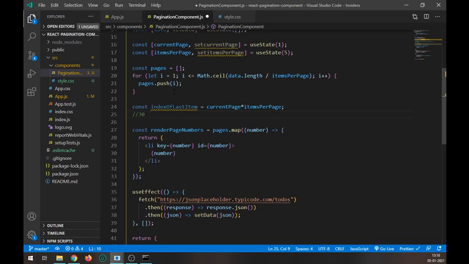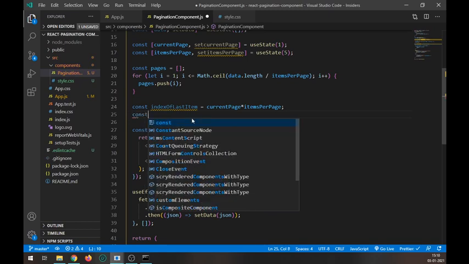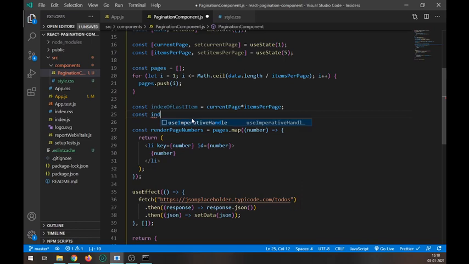Suppose you want to display 10 items per page, and on the third page there will be a 30th item, so its index will be the third page into 10 items per page. The index of the first item will be the index of the last item minus items per page.